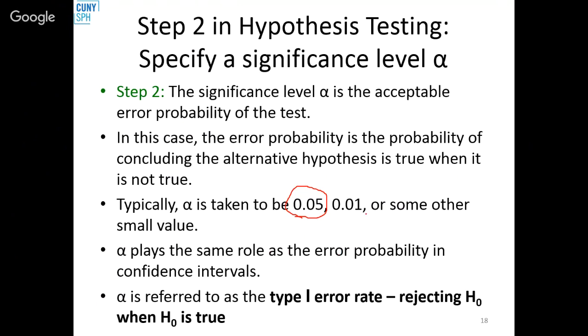There have been some movements I've read lately, people arguing to move towards 0.01, just with concerns about things like so-called p-hacking, where there's a habit of investigators to try a few different things to try to get under p equals 0.05, and that becomes much harder to do with a p-value of 0.01, but still.